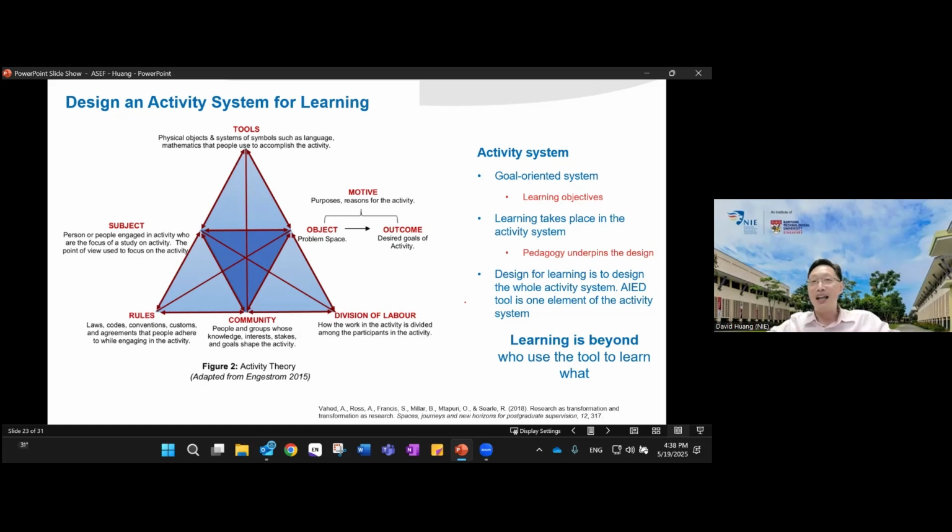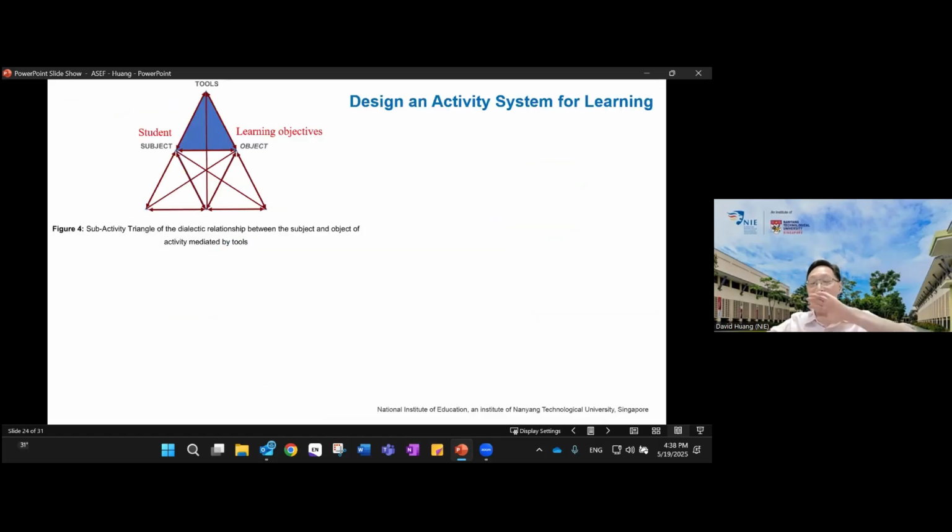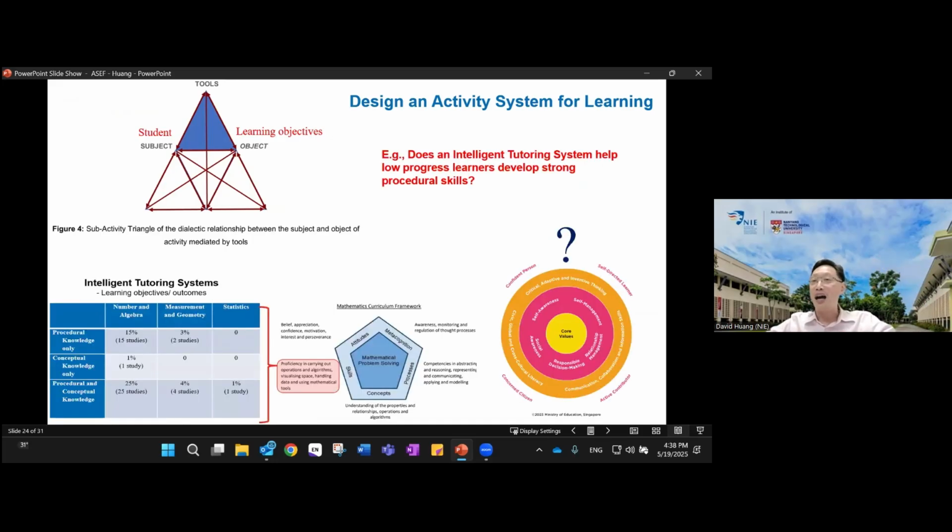So what I want to highlight from this is that learning is beyond just using the tool. Earlier we talked about students and learning objectives, but there are other learning outcomes we have to ask ourselves about. For example, in the Singapore context, 21st century skills and competencies are part of the curriculum as well.